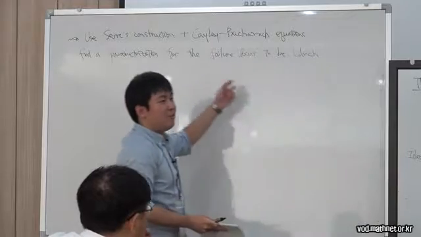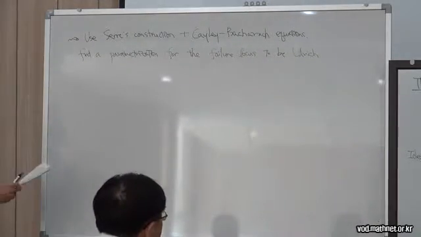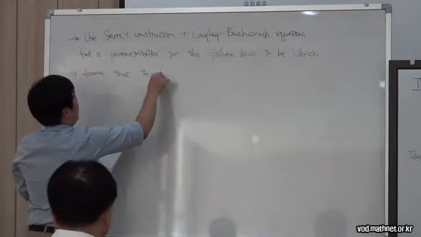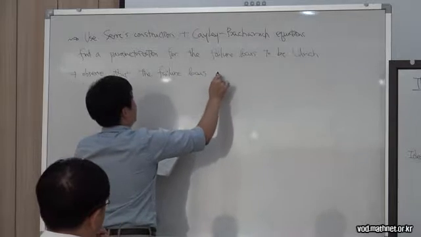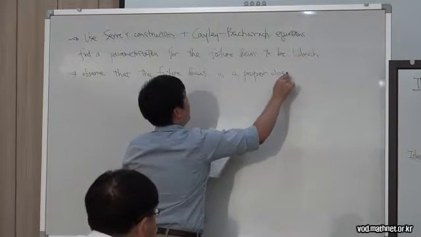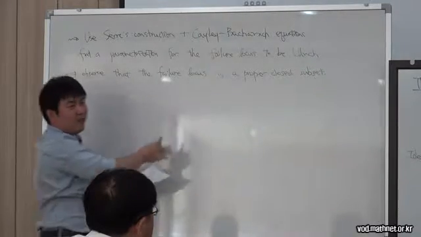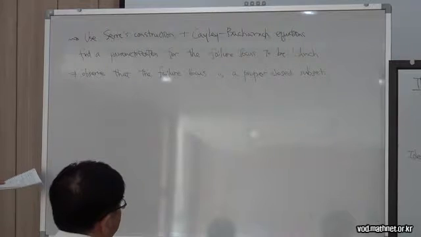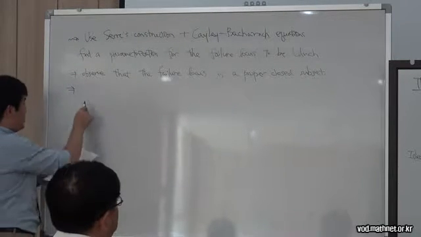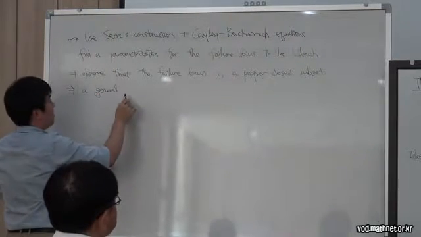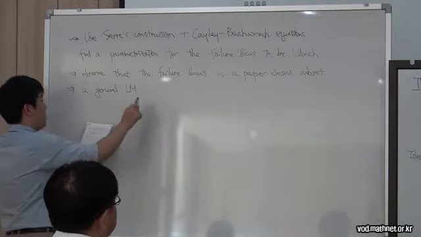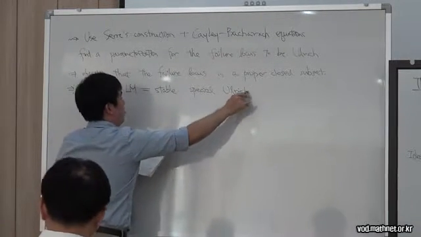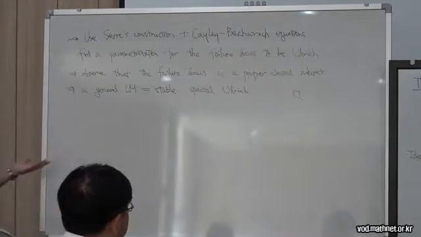This is the candidate space, and now we are going to find a parametrization for the failure locus. And one can observe that indeed the failure locus is a proper closed subset. Indeed, it is closed because it's cut out by algebraic relations, and it is proper since one can check that the dimension is strictly smaller. So the conclusion is that a general object in the space of Lazarsfeld-Mukai bundles, so a general Lazarsfeld-Mukai bundle, is a stable special Ulrich bundle. So that's the flow chart of their proof.